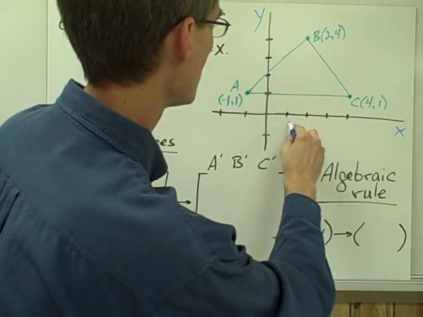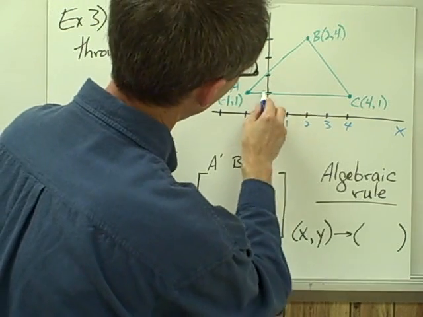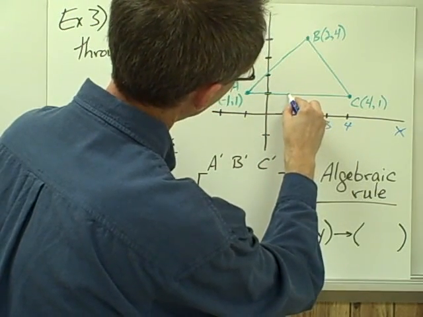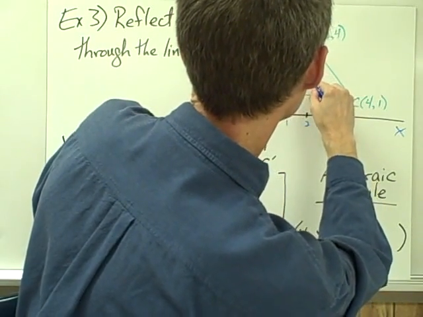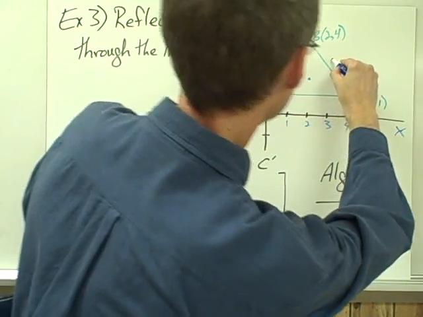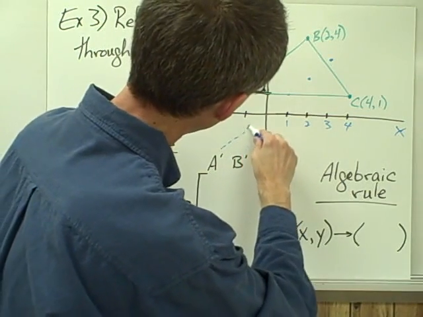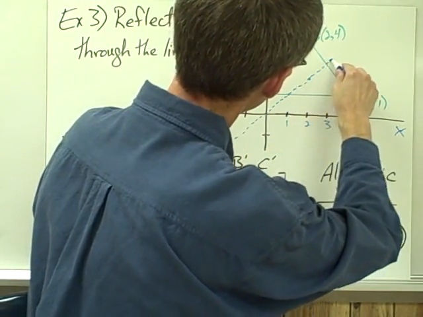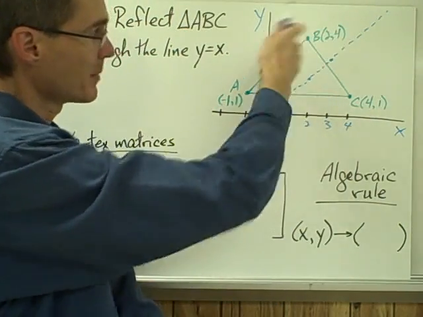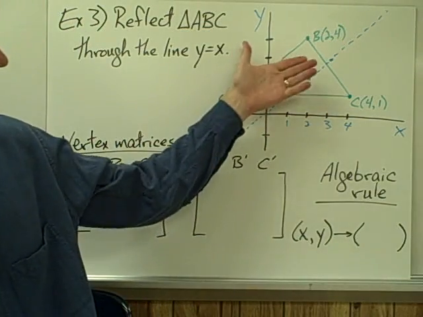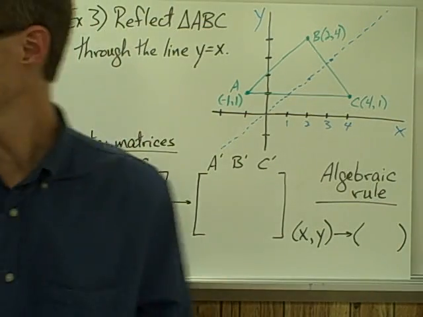So let's see, if these are coordinates 1, 2, 3, 4, these are 1, 2, 3, 4, well, 1 is equal to 1. Here's the coordinate where x is equal to 1 and y is equal to 1. And here's where x is 2 and y is 2. And x is 3 and y is 3. So I'm going to have a diagonal line that goes right through where my triangle is. And I want to reflect this triangle across this line. So let's see what that's going to look like.